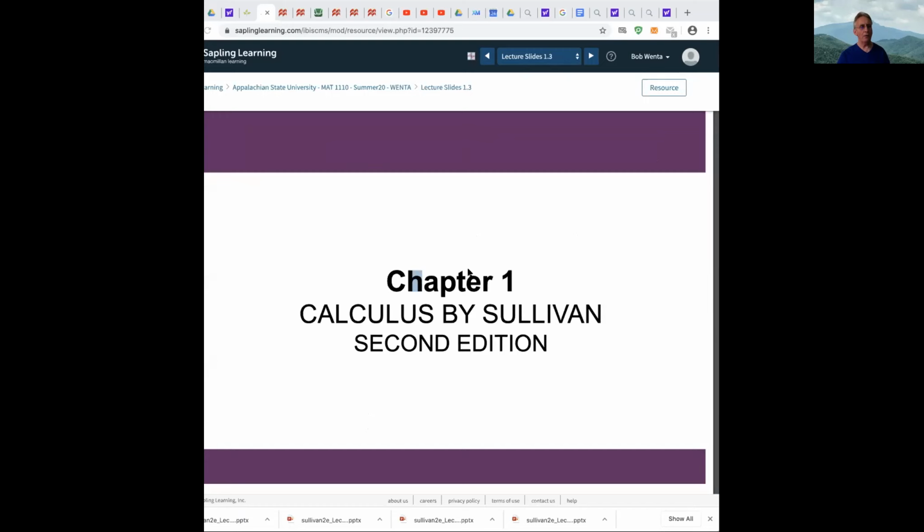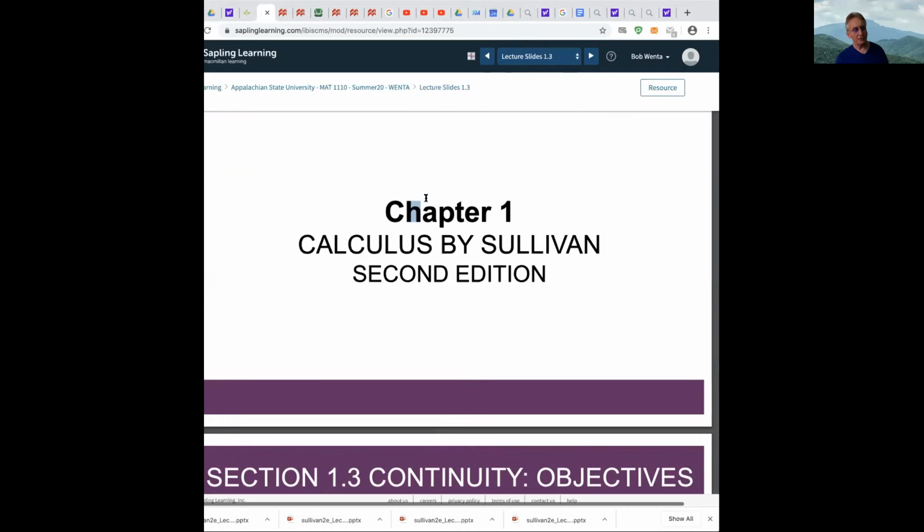All right, here's a brief lesson on section 1.3 from the text that has to do with continuity. When is a function continuous? Part of what I want to do is use the lecture slides I've got in Sampling. This is what the lecture slide looks like, and you can get this slideshow I've set up for you through Sampling. In this one in particular, it's lecture slides 1.3.